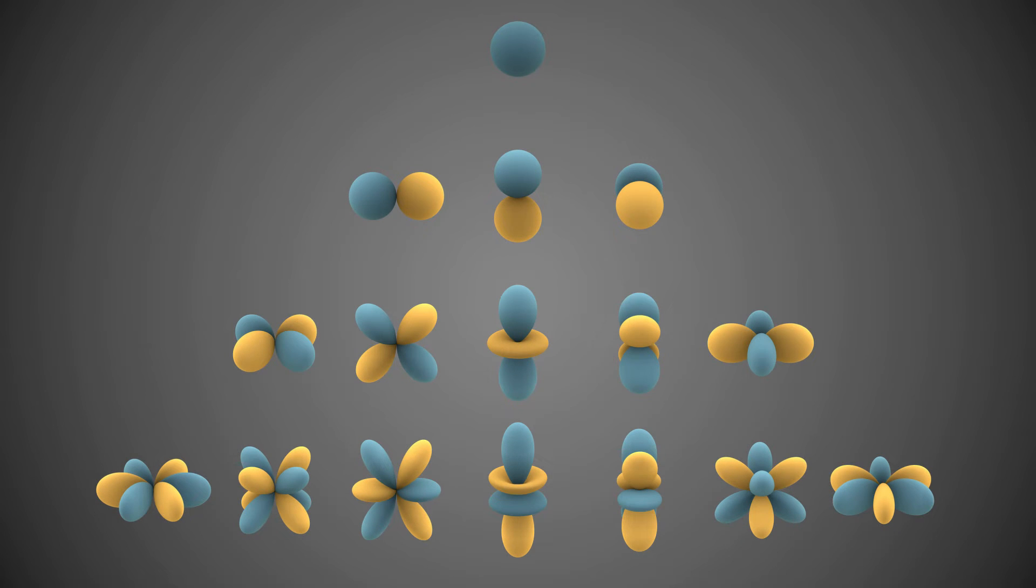I have displayed the first 16 spherical harmonics on the screen. This corresponds to the s and the three of the p orbitals filled by the main group elements, five of the d orbitals filled by transition metals, and seven of the f orbitals filled by lanthanides and actinides on a periodic table. To recover classical intuition from these rather strangely shaped spherical harmonics, imagine the classical trajectory of electron is always normal to the nodal plane. The nodal planes are imaginary planes that separate the lobes of different phase. Group of lobes lying down then gradually standing up as the absolute value of m decreases correspond to the classical picture of increasing the inclination of orbital plane to the equatorial plane, such that it eventually becomes a polar orbit.